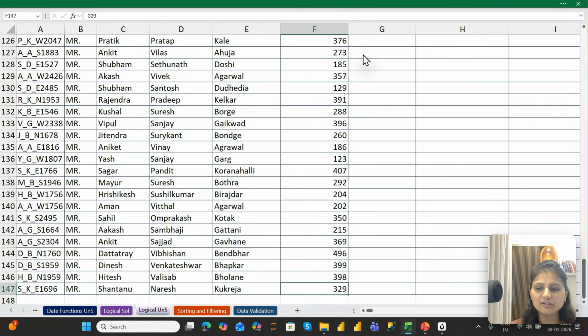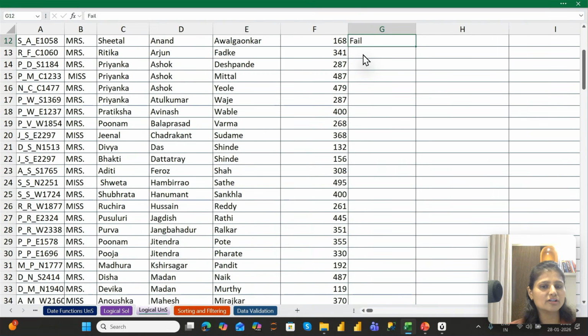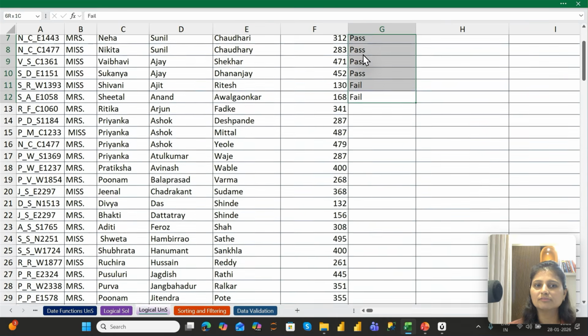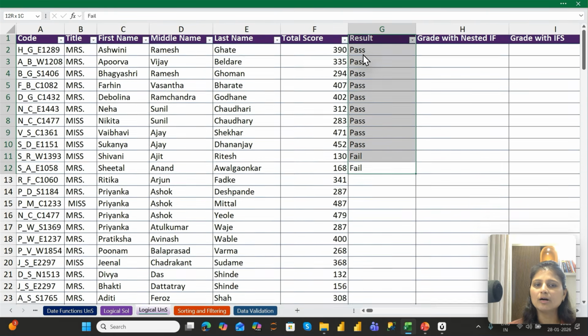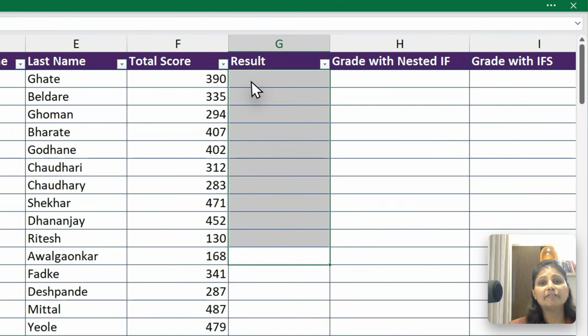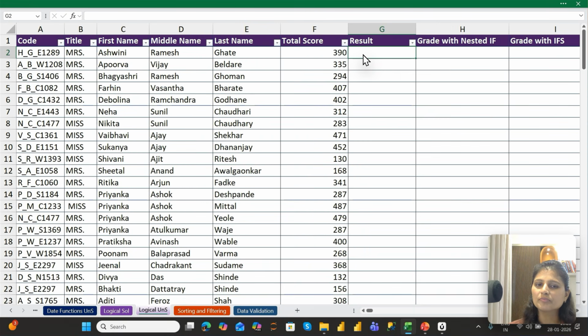But then I am working on some 150 records. I cannot do this manually. Even though I somehow manage to do it right now, if I have more records it becomes challenging, and it's very static also. And since I'm typing, I may make a typo mistake. So if you go with the formula, you're damn sure you're writing the correct one. No doubt the logic of the formula you should be clear with.